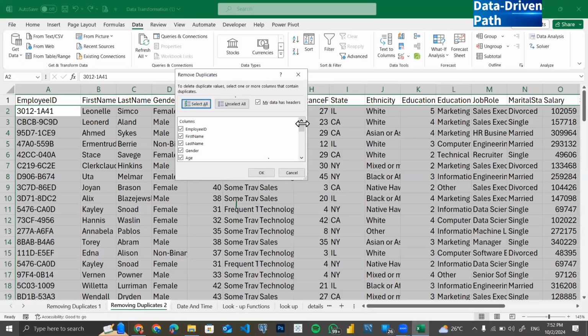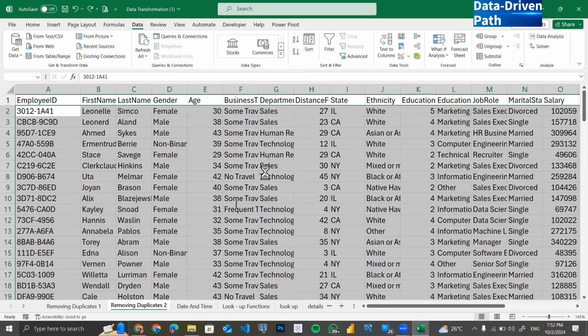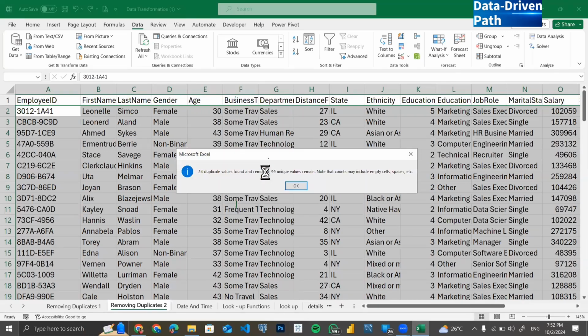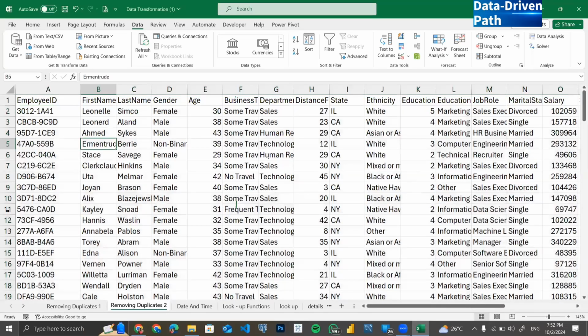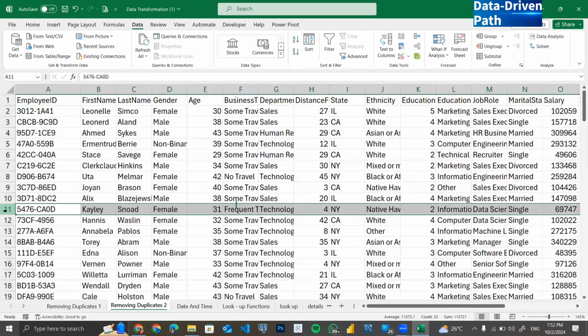All right. So from here, I will just click OK. Now, you can see that the same thing I did for the individual column, it also told me 24 duplicate values found. But this time around, it removed it properly, because if you look at row 11, where you have that Kaylee Snoward, row 16 now does not have that person.